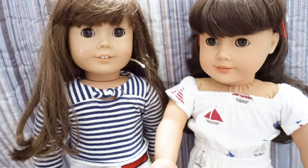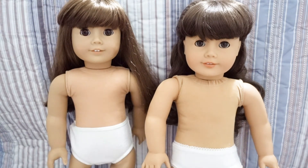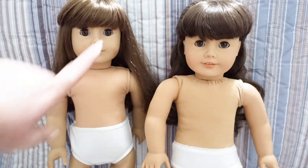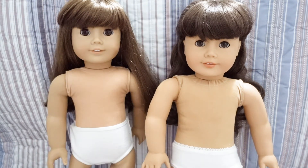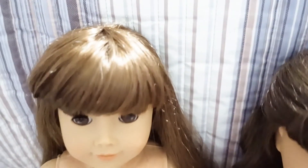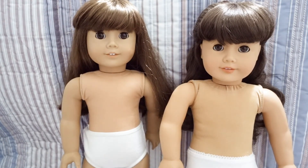We're back, and I've removed their clothes so we can take a closer look at the differences in the bodies. Our Number 13 looks much better — she still has a few flyaways we'll deal with later, but for the sake of getting the video made we're moving forward. First off, as you can see, they are very similar: they have the same face mold and their hair is very, very similar as well.